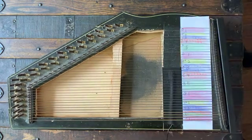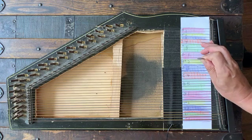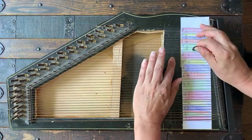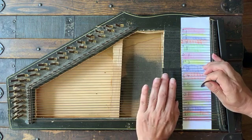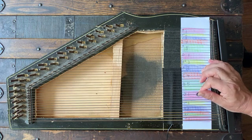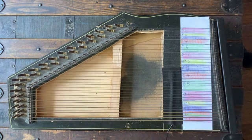Good and distorted. I can crank it up and do distortions. I can put it through different effects. You get the picture.